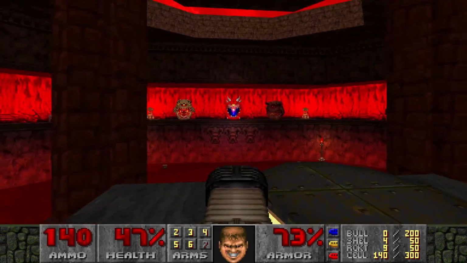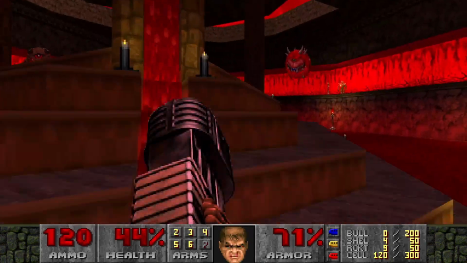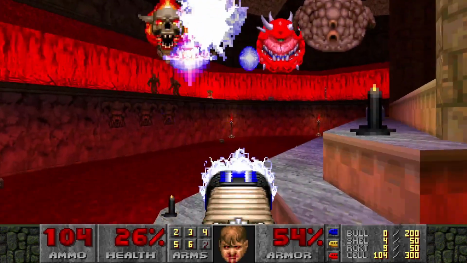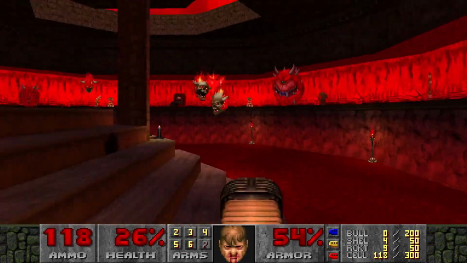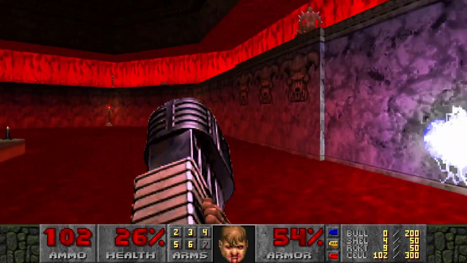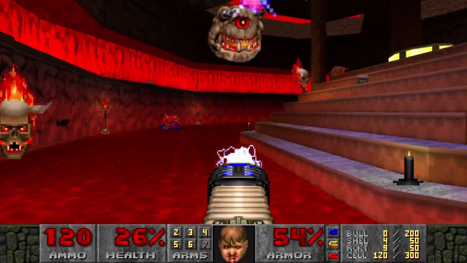Absolute darkness. Oh, we get some cells at least. We're totally surrounded again. Oh, I'm not making any effort for this fight. Oh, God. This isn't a damaging floor, at least. I want to prioritize. Yeah, okay.